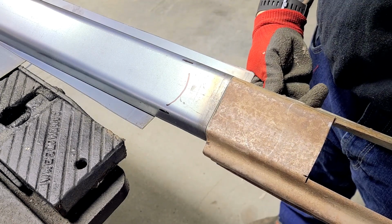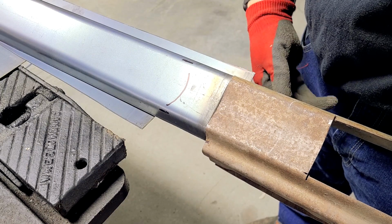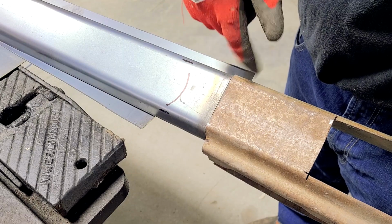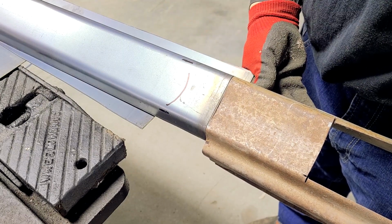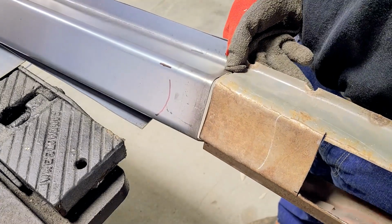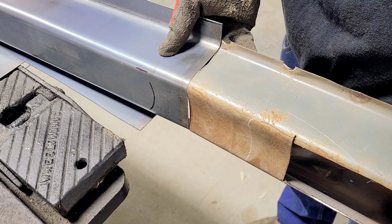You can see everything's pretty close to the same, only I have to dip this down to match this contour, which I'll do on the wheel. You can see it's very much the same.